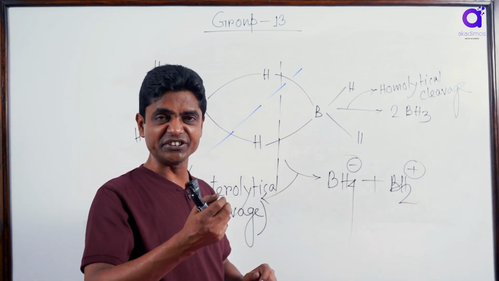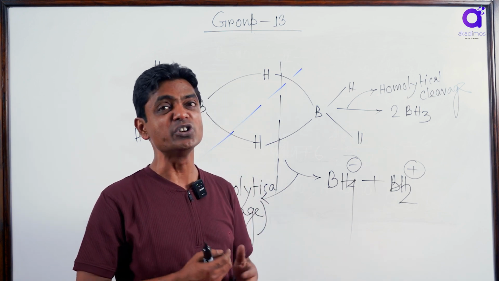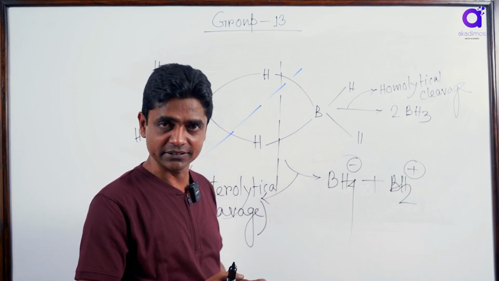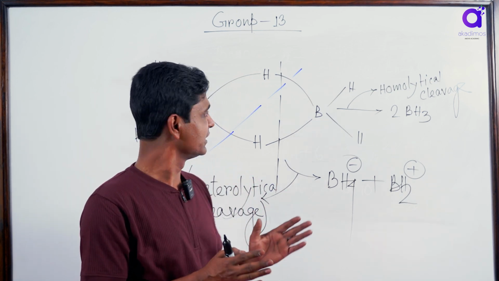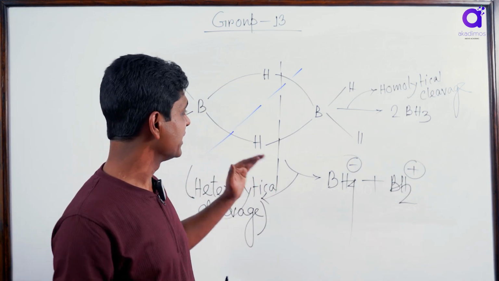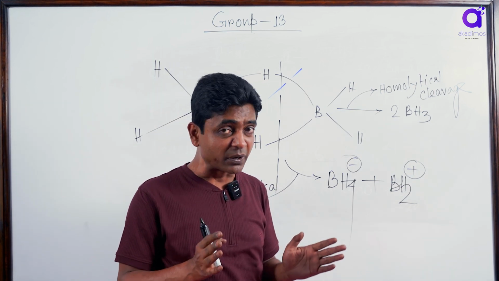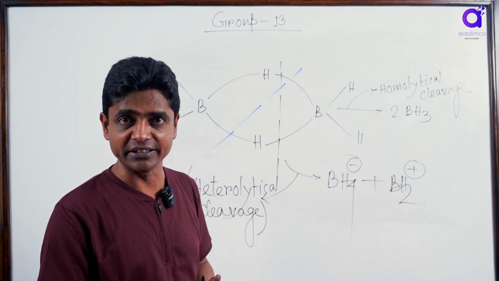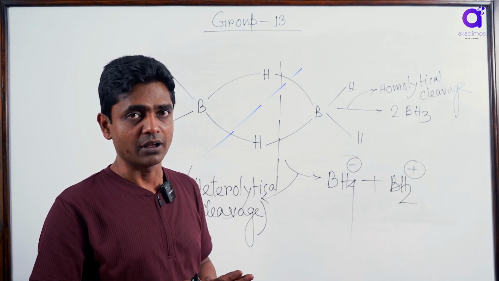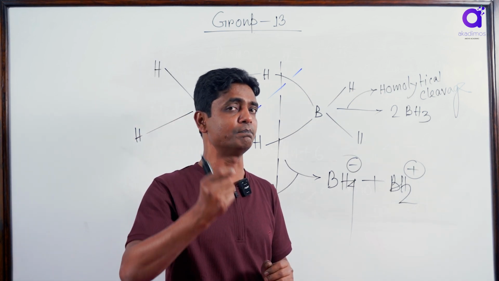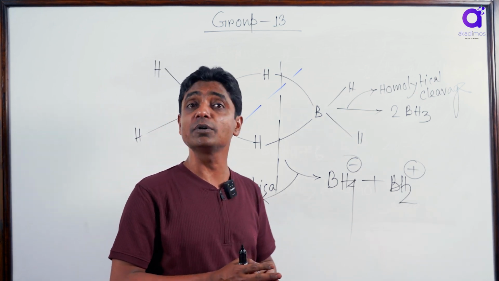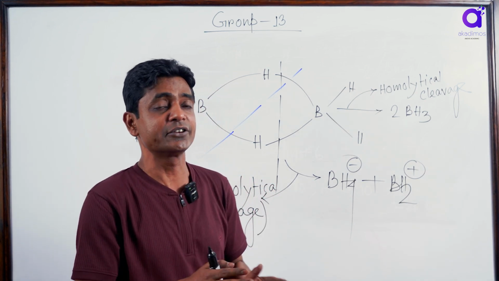Now you have to know that borane will not break or cleave automatically. BH3 and its dimer B2H6 are Lewis acids, so they must be attacked by a base, and then they will break. Some bases will cleave the simplest borane B2H6 homolytically, and some bases will cleave it heterolytically. By taking the mechanism of cleavage, I will discuss which type of base breaks the borane in the homolytic way and which type cleaves it in the heterolytic way.